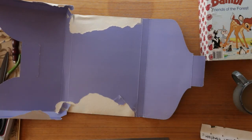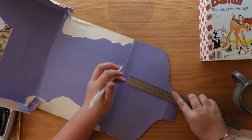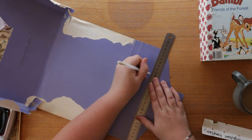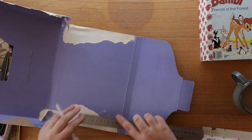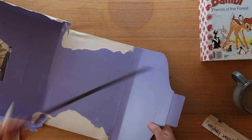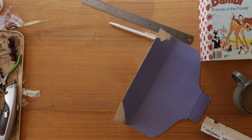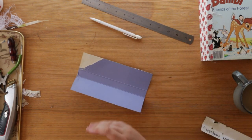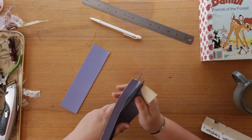Okay, so it's time to start making our templates to get our signatures stitched into our cover. So I'm just using a piece of scrap cardboard that I had lying around from old packaging, and I'm just drawing out two spines exactly the same as what we did before, so 20 centimeters by 5 centimeters. I'm just going to cut that out. We're just going to use these as little guides to where we need to put our holes in our spine and in our signatures as well.